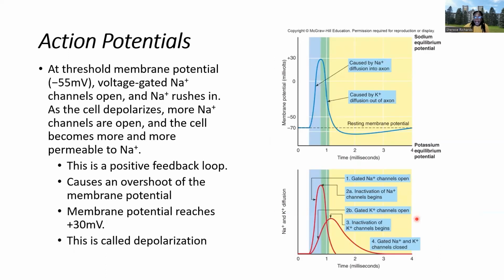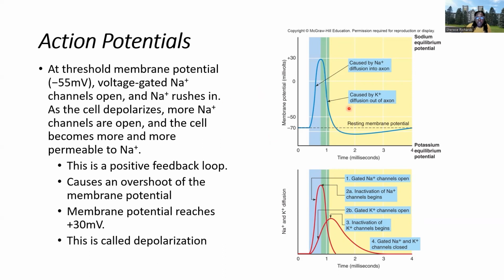Okay, so at negative 55, we open up these voltage-gated sodium channels, and sodium rushes into the cell. That is what we're seeing here. This upstroke in the membrane potential is created because of sodium's movement. This is the depolarizing phase of the action potential. The cell becomes more positive. At positive 30, we have a swap in those gating mechanisms. The sodium channels are inactivated. The potassium channels are now open. And we have the movement of potassium, which brings us back down closer to rest.